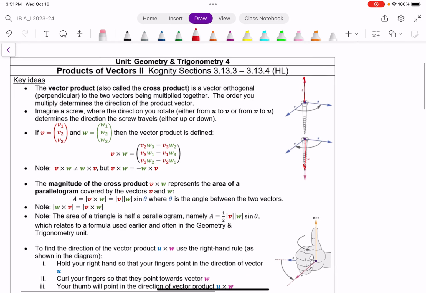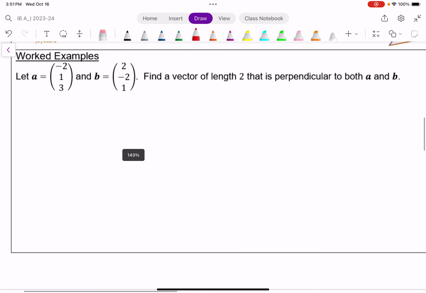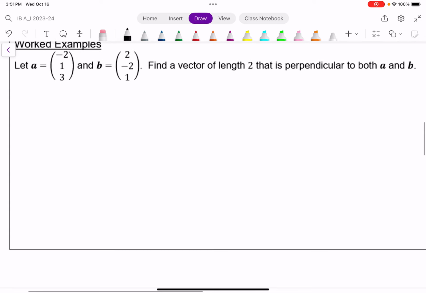That said, there's a lot of good stuff here. Let's just get straight to calculating the vector product. So I want to find a vector of length 2 that is perpendicular to these two vectors here. So first I need to find the vector product, because the vector product is always a vector that is perpendicular to these two. And so the vector product we show with a cross for a times, not the dot for the dot product.